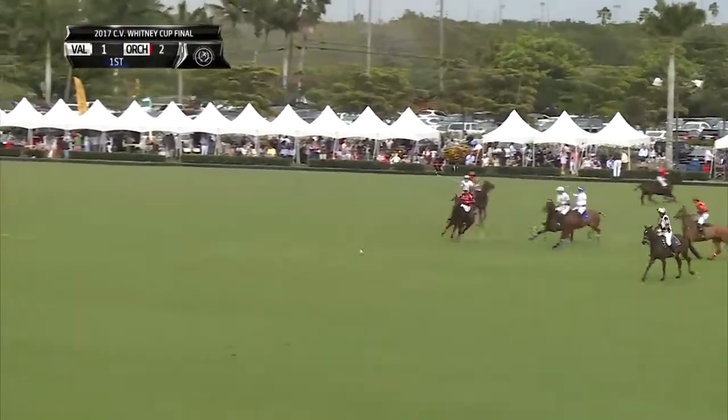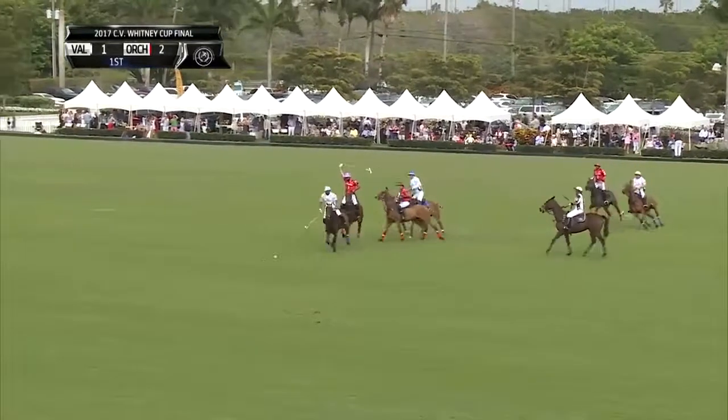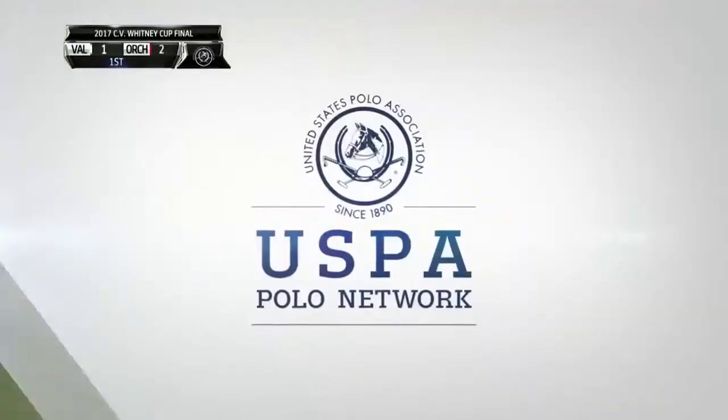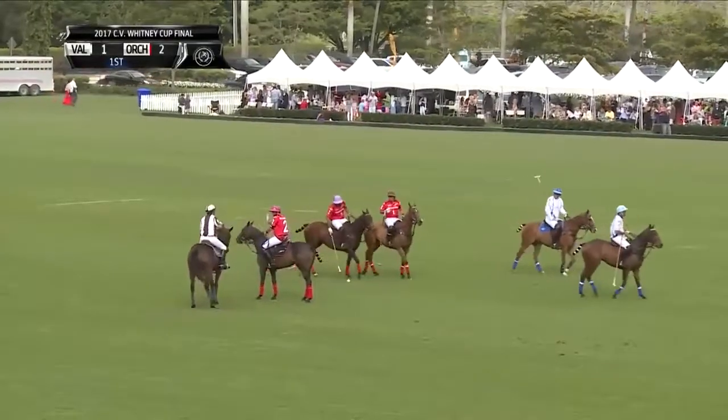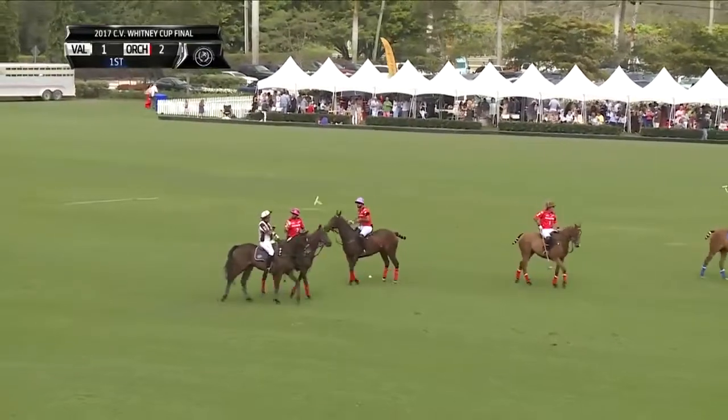So let's see, they come in here, and right there, Facundo Pieres is going to get on the right of way. You see the man following the ball has the right of way over a player coming from the right to left or left to right. And Adolfo coming from the right to left and coming in front of Facundo. He's going to get a whistle there.